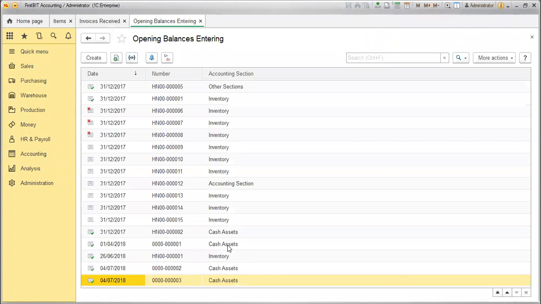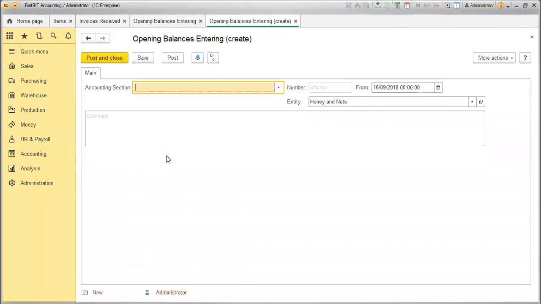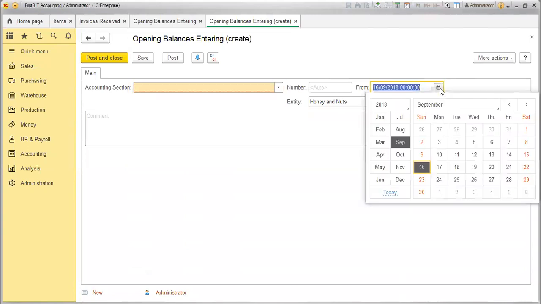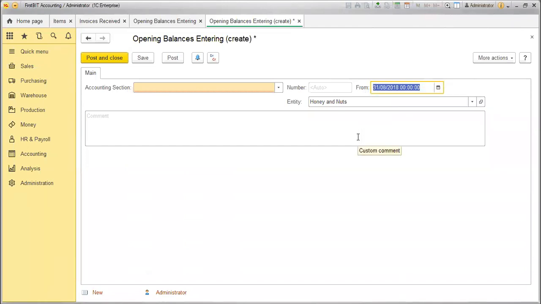But if they want to upload it, we can do that as well, based on the details they have given, we have to customize it. Then only we can give it. The date is very important in this opening balance. Make sure that you enter the proper date. For example, if they are starting on 1st of September, you have to mention 31st August. So all your opening balances will be on this date.